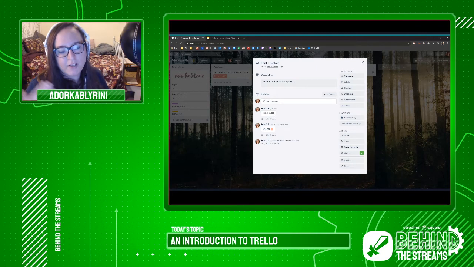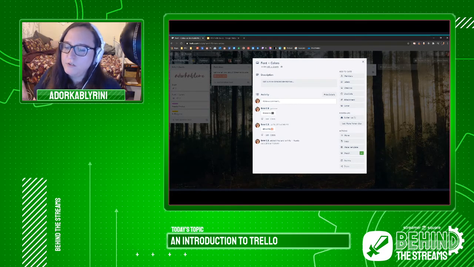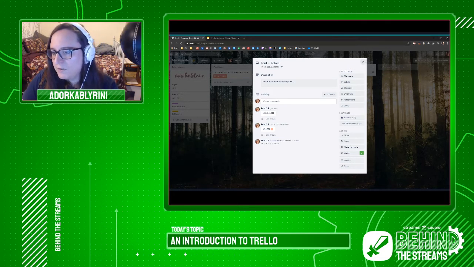So this is a great way of making sure you do not lose any of these assets that you need for your shows, which if you're working with a graphic designer and whatnot, having your fonts saved on here, that's just a nice way of, again, file saving, file storage, making sure people know where they are. Because you could also have this stuff in your Google Drive, but it's sometimes a lot easier. Instead of digging through your drive to figure out where this is stored, you can just go straight to the Trello. I know exactly it's going to be in info and assets. I can pull things out.